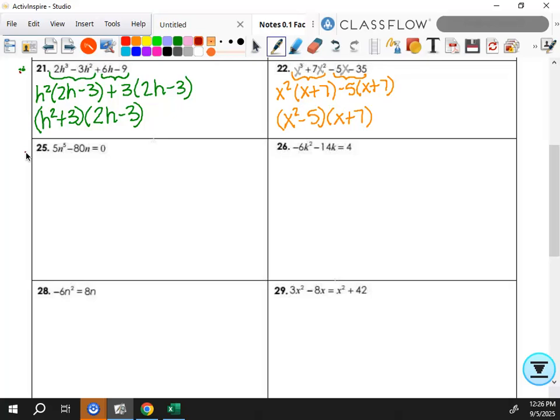So if you're going to factor to solve any sort of quadratic, or really any equation that's not just linear, then we want it set equal to 0. This is set equal to 0. We're good. Can we factor out a GCF? Yes. What would that be? 5n. So I'm going to factor out a 5n. That leaves me with n to the 4th minus what?